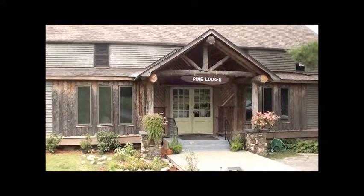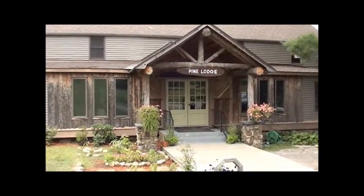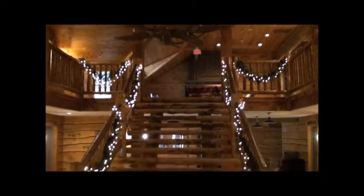This is the Pine Lodge. We don't really use this building very much, but it is a nice place. It's more of a hotel type setting, so let's take a quick peek at it. This is inside the Pine Lodge, and they have kind of more individual hotel rooms here, a couple layers. And this is where Evangelist stays in the room. It's a nice quiet place. You still see a lot more of the Adirondack decorations.